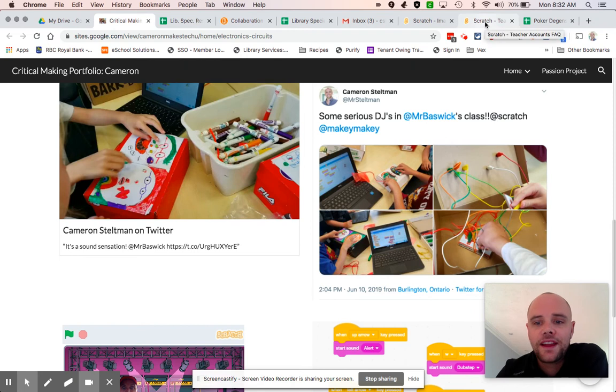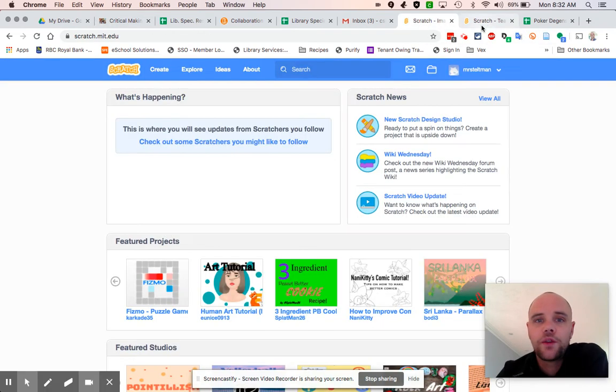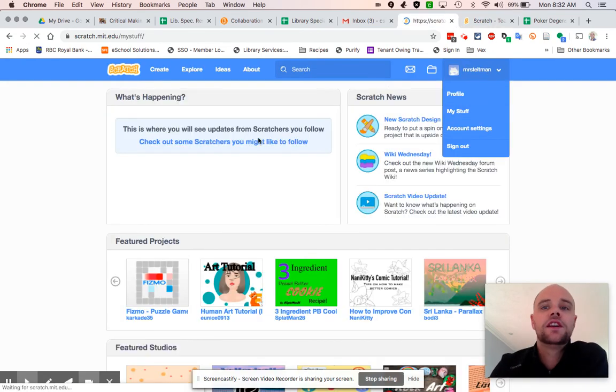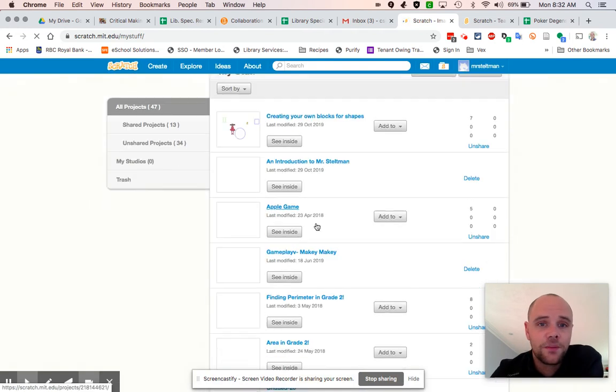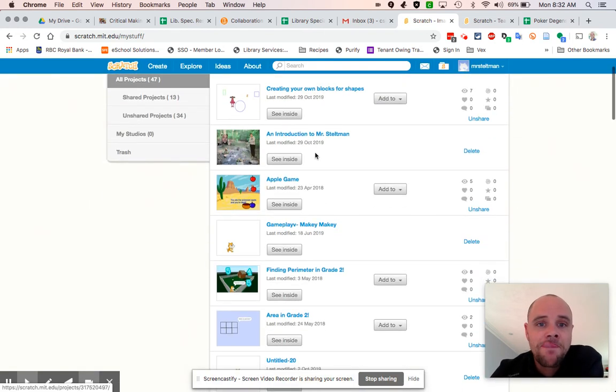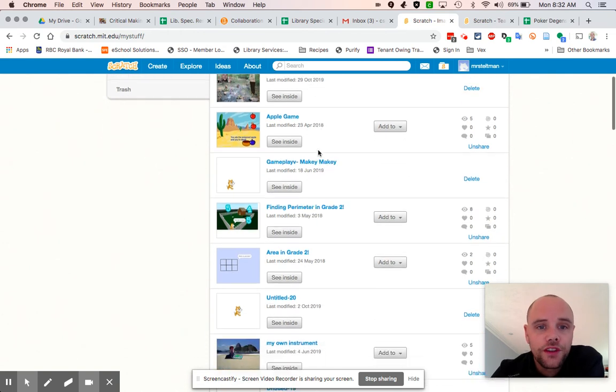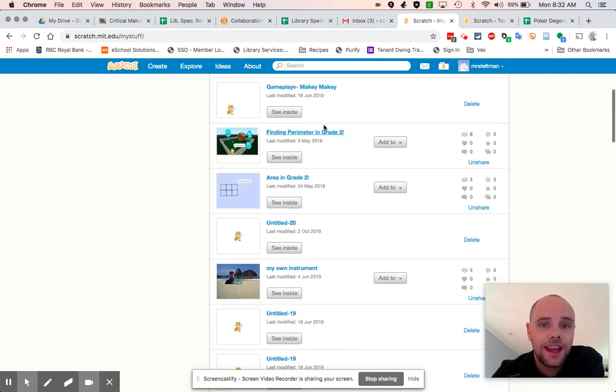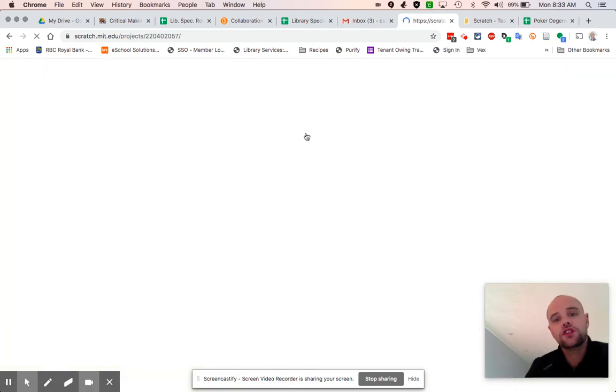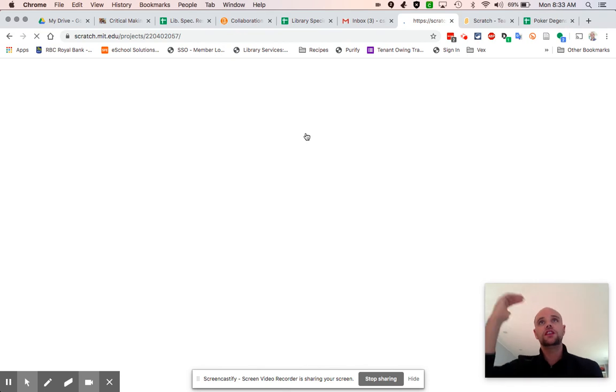It's so open. Any idea you can think of can happen. So within here, if I go into my account and all the different things I've created, so you go into my stuff, I really like it for teaching lessons. We did some really cool geometry lessons, a whole bunch of different ideas, introductions to yourself, playing games, finding perimeter. So this is one where I actually taught a lesson. So I'll just click on it. What's cool is you can share it out so your students can then see the code and then modify it and make it their own.